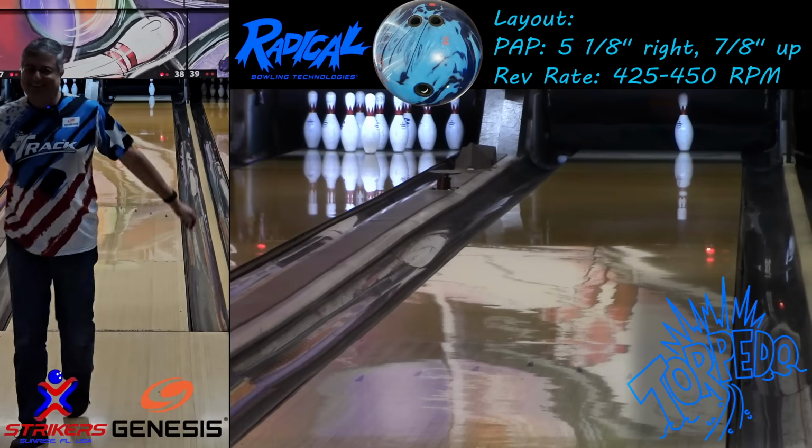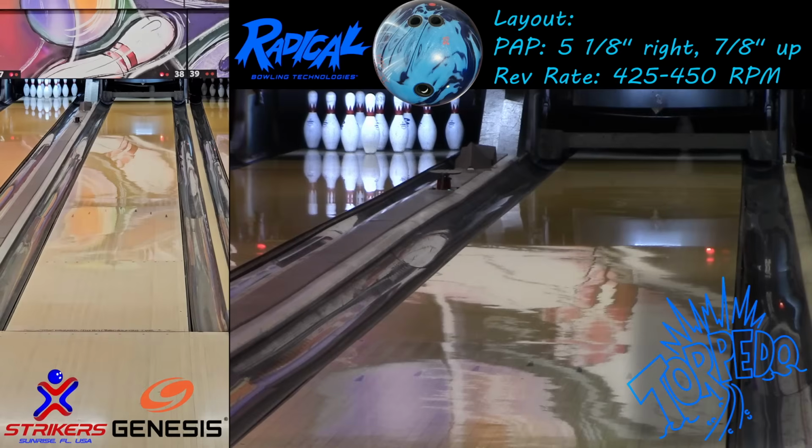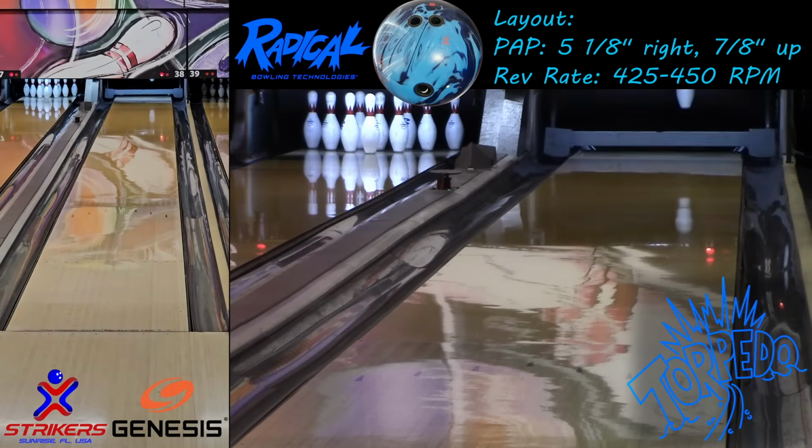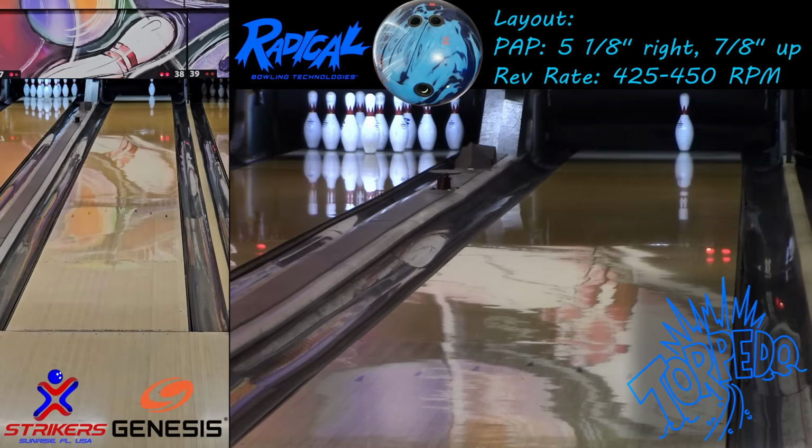There's the 9-pin. You gotta do it. There's the 9-pin. That was actually one of the better shots. Yeah. So, yeah, the Widow's definitely a bit longer. So I'm gonna throw the Torpedo again and see if I can throw that same shot. Let's reset pins.